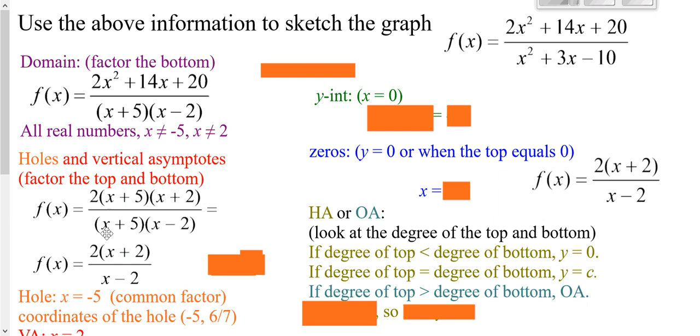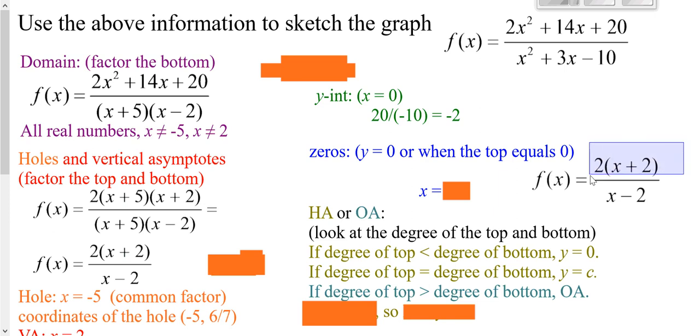So if we have this right here and we're looking for our y-intercept, your y-intercept is when x is 0. So if we plug in 0 here, we end up getting -2. Whether you plugged it in here or plugged in 0 to your original up here would not make a difference. Looking for your zeros, which is when your y is 0, you put 0 equaling your fraction. The only time a 0 is equal to a fraction is if the top is 0. You set the top equal to 0, solve it, and you get x to be -2.